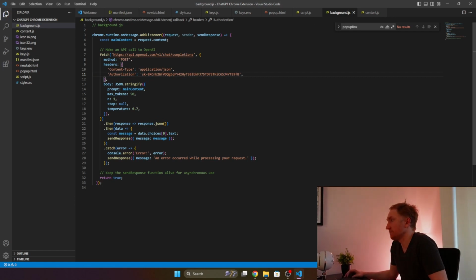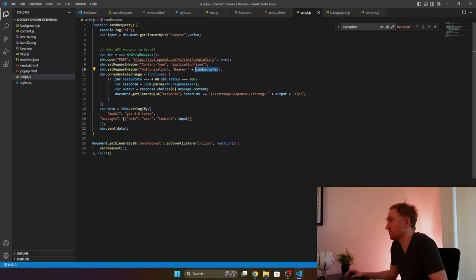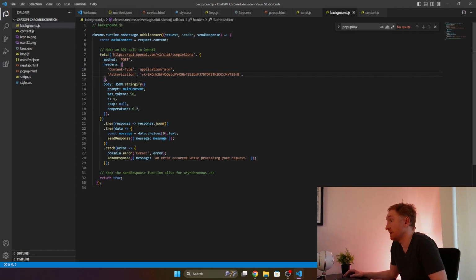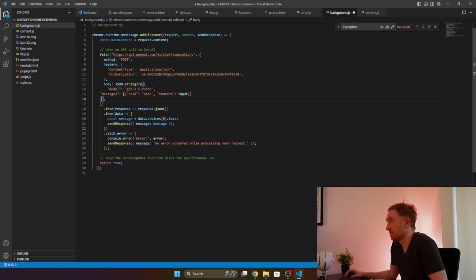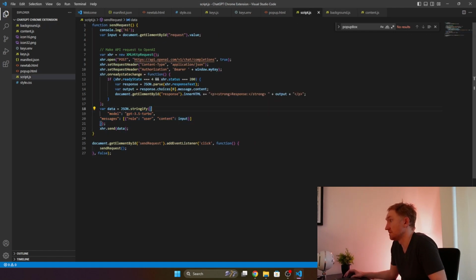And then for the body, the JSON that we send to them is this. Grab here. Paste that in. We get our response, and then our message is not that anymore. Our message is this.